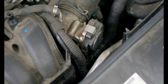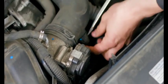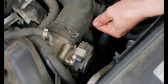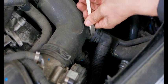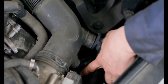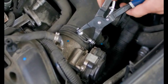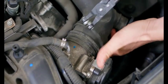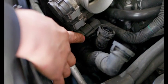All right, so now that you've got the air box cover off, now we're going to take off these two secondary air lines here. I like to use a screwdriver and then just wiggle it in there, pop off each side like that. This is the release here, so you want to pop it off on both sides. Just like that. Now we'll get our hose clamp pliers. We're going to take this clamp off. Release, pop this off.